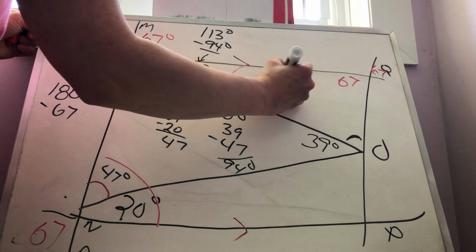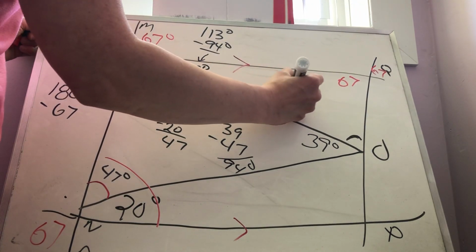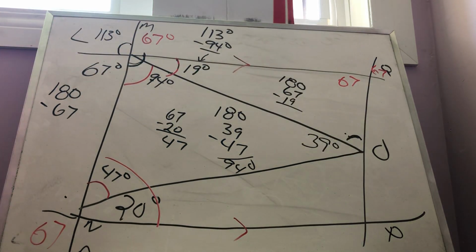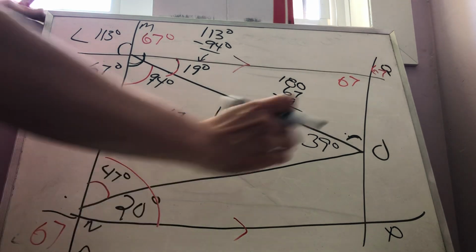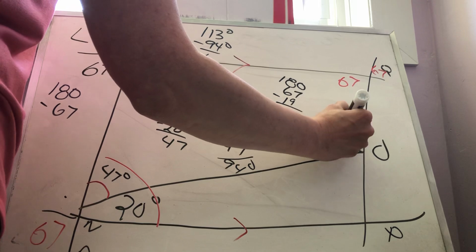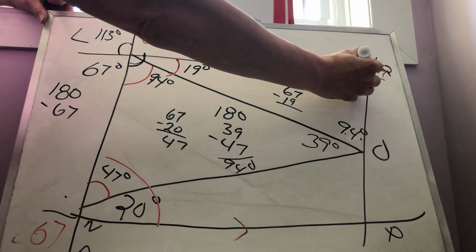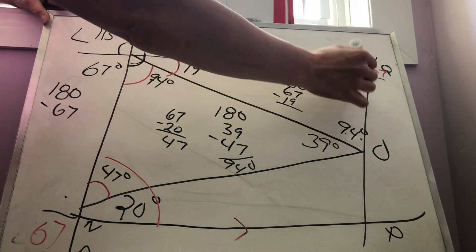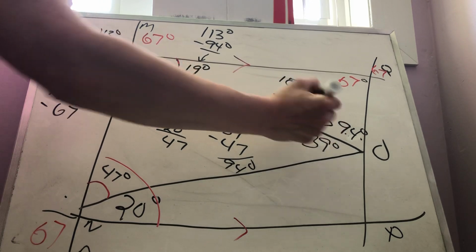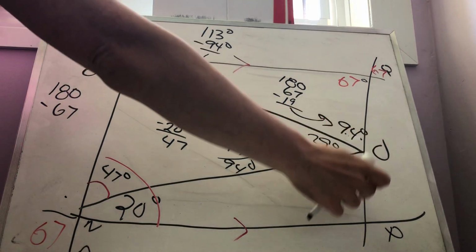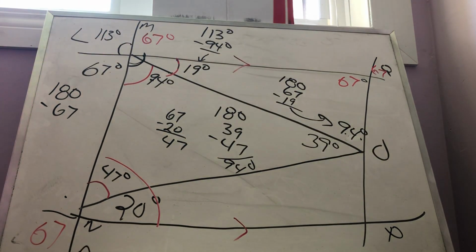So that would be 180 degrees, take away 67, take away 19 to give us that angle right there. So 180 degrees, that should give you 94 in this corner, 94 degrees. Right, so all three angles in this triangle should add up to 180 degrees. So that's that one. Okay. And then we'll actually solve these last two interiors, and I think we should be good with this question.